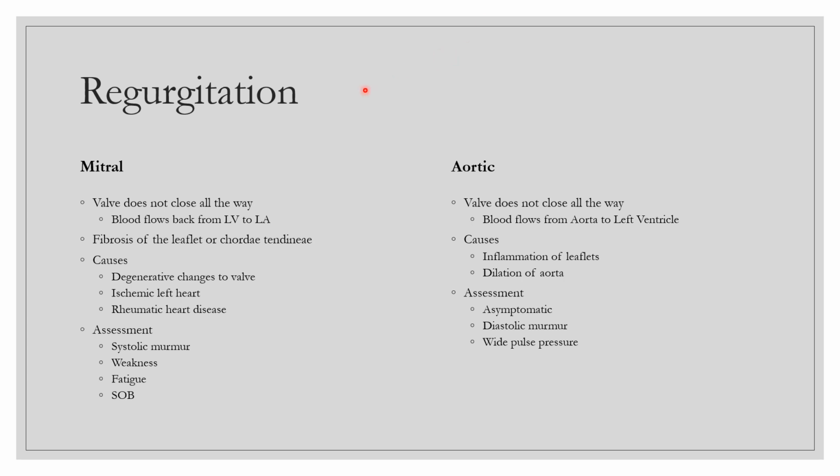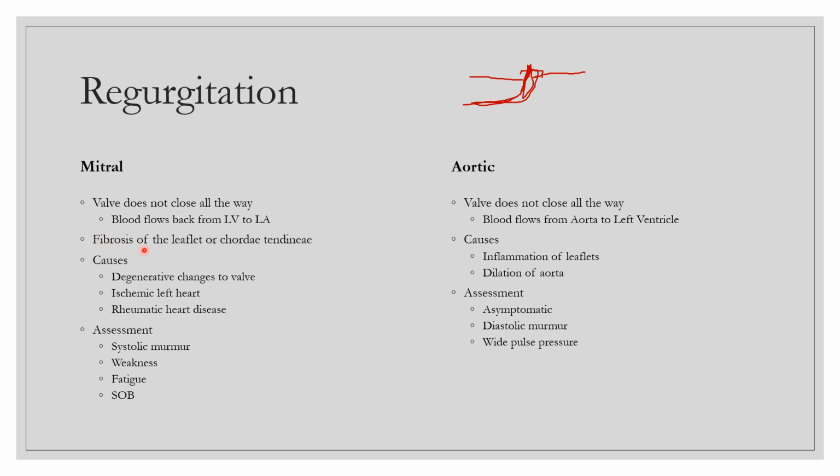A valve condition is called regurgitation. So regurgitation is when we have our heart valve, okay, and it doesn't close all the way. So if it doesn't close all the way, during systole, we're going to have blood sloshing back up into where it came from. So in our mitral regurg, right, we're going to have blood sloshing back into our left atria instead of from our left ventricle out into our aorta, which is going to decrease our cardiac output.